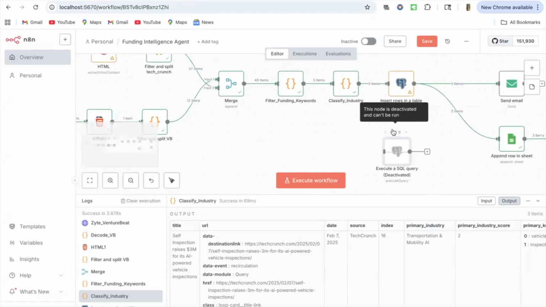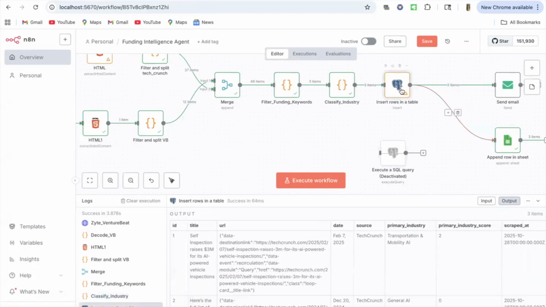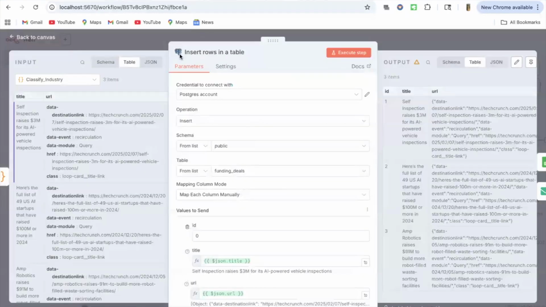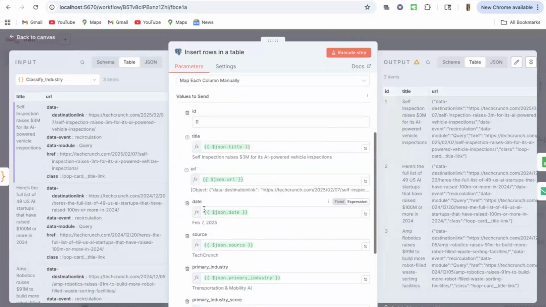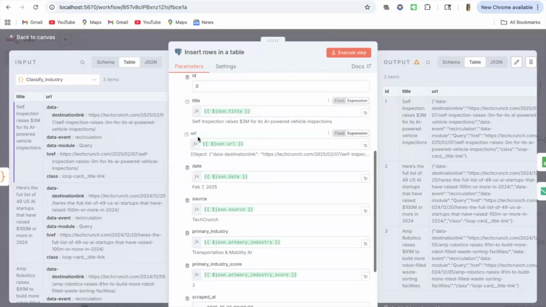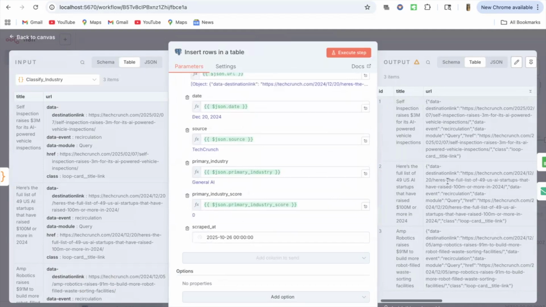I have saved into PostgreSQL and this Google Sheet, which is totally optional because I did it for creating the dashboard. Here you can see this PostgreSQL node, set to insert rows in a table. And I have used map each column manually, connected to each column like title, URL, date, source, primary industry, and here are the final results.